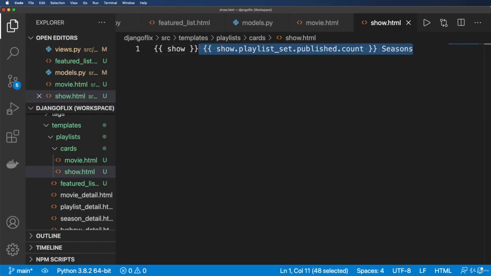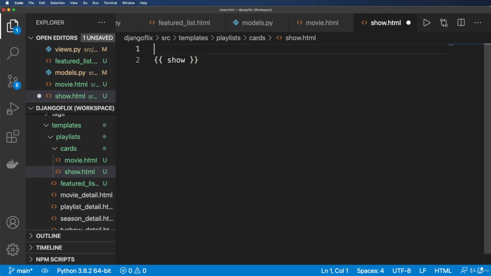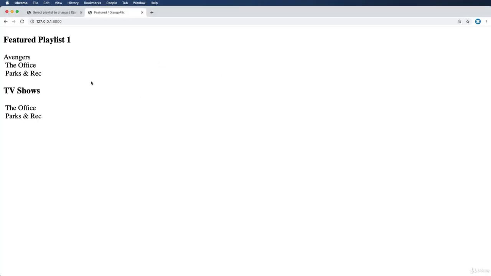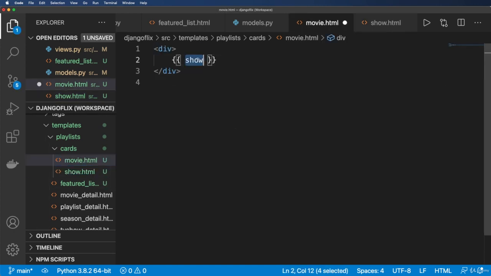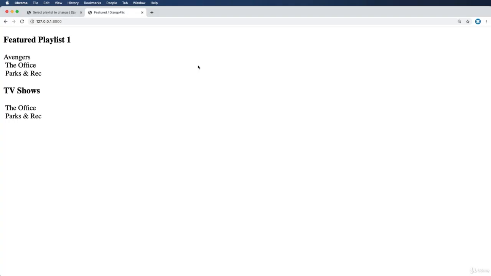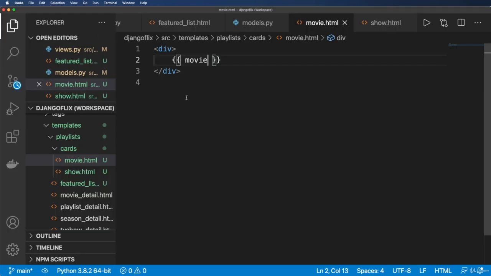I don't think you will actually, because in the case of something like Netflix, realistically what you're going to show is a div and then some sort of image, which we have never done in this case. You would have an image and then the show name, and then that would just iterate through in there. So that's really what you would end up doing with one of these cards. But I just wanted the ability to have these cards so then I can actually start linking through to these things. So that's something I definitely still need to do to actually have the homepage work properly.